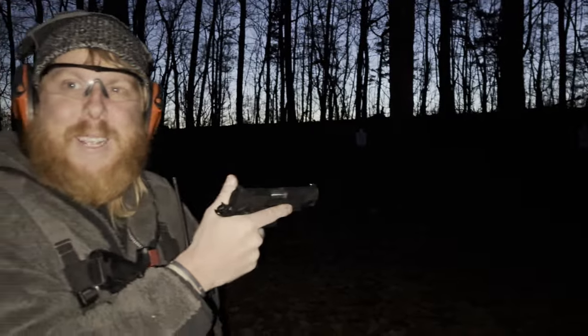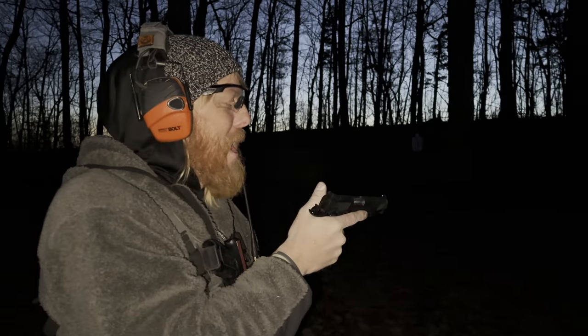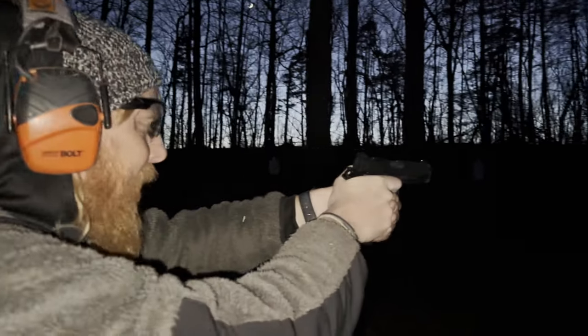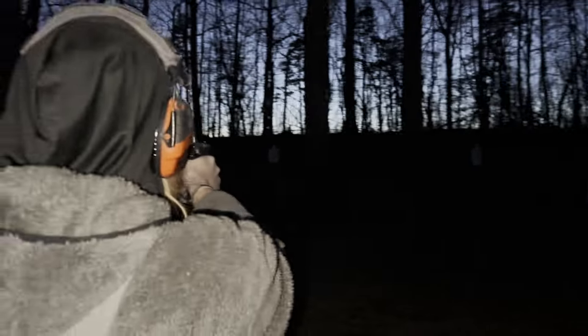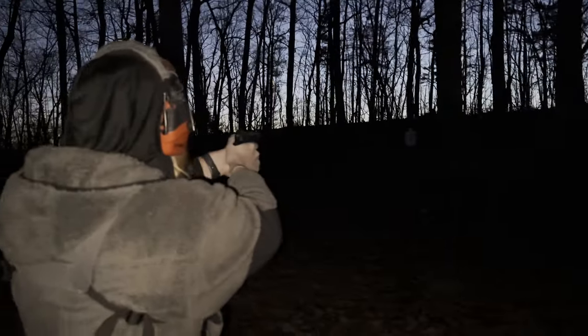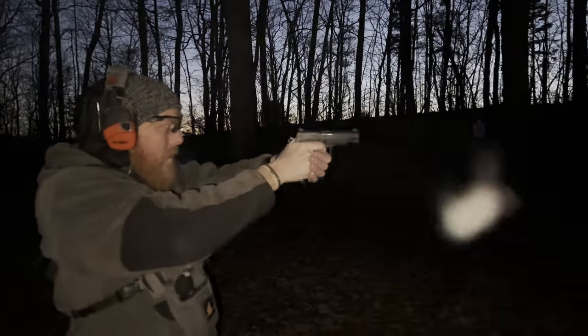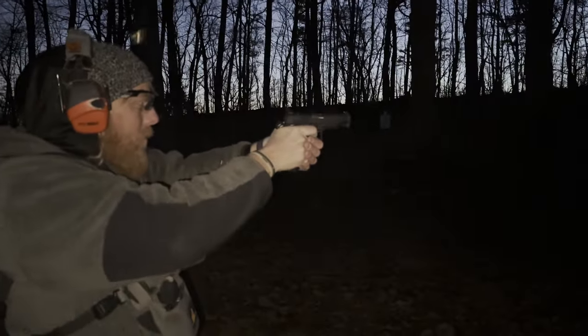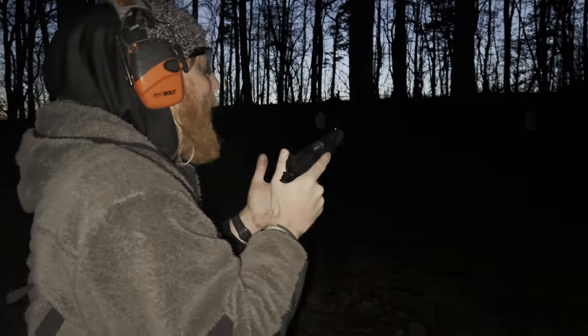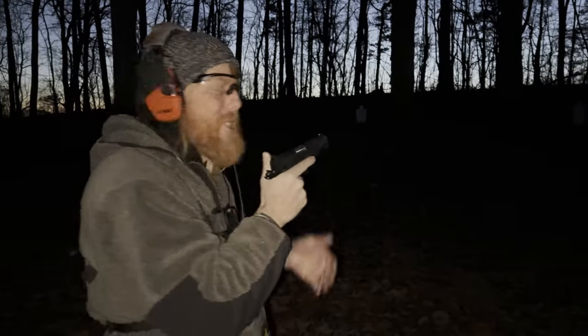I can't even see my rear sight. Yeah. So I'm just guessing with the front sight. It's crazy how I can see the target perfectly fine. When I go up to shoot, it disappears.